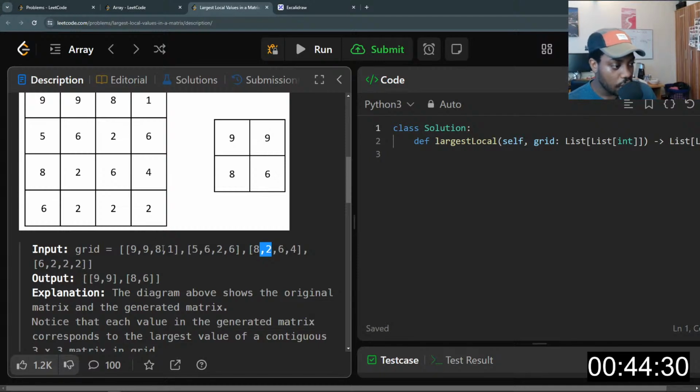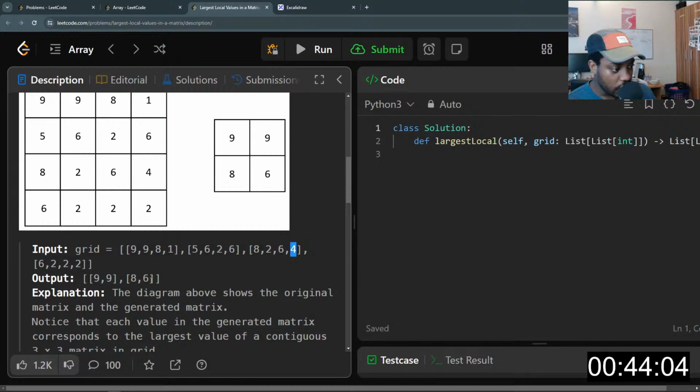So we come here again, we have 8. That's going to be our first because we are going to create 2 grid. So 8, 8, 2, 6, 8, 2, 6. We have 8, 1, 6, and then 4.